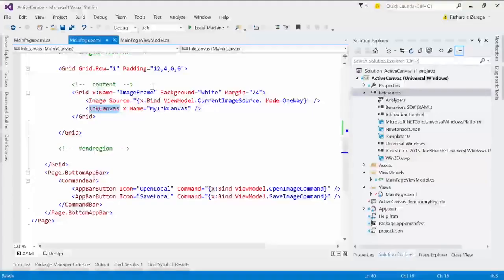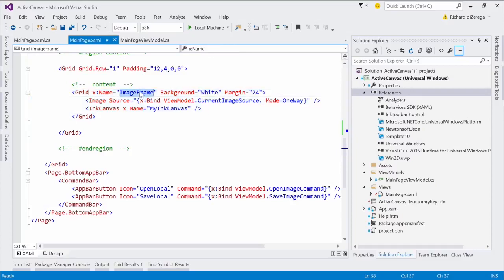With Windows 8.1, you didn't have the ink canvas control. So you laid a canvas on top of your image, and you used an ink presenter and an ink manager to actually draw all your ink onto that canvas. You would still need to save those things out. If we flick to my XAML, we have this containing grid called image frame. We would use an approach called render target bitmap. The whole point of that is it takes a control and converts the presentation of that control into a bitmap that you could then save. Because your ink was contained within a canvas, that will participate in the whole render target bitmap cycle.